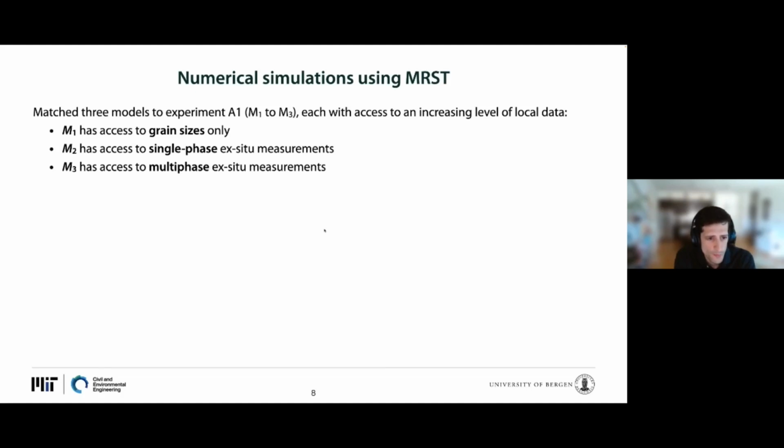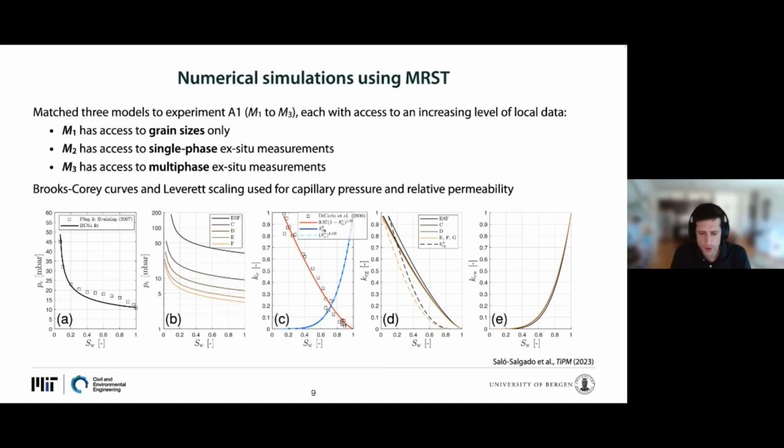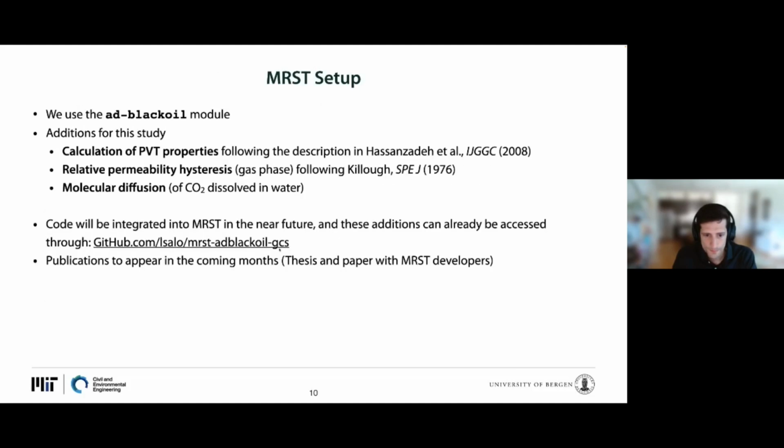And for the third model, we gave it access to all of the local measurements that were conducted by the FluidFlower team, by the experimental team at the University of Bergen, which includes, in addition, endpoints for relative permeabilities and capillary entry pressures. And here you have an overview of the relative permeabilities and capillary pressure curves. In this case, we used typical Brooks-Corey curves for relative permeability and capillary pressure.